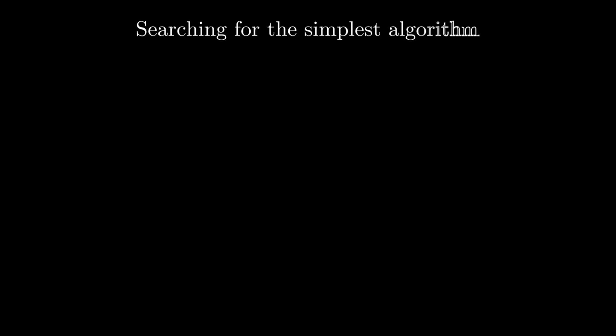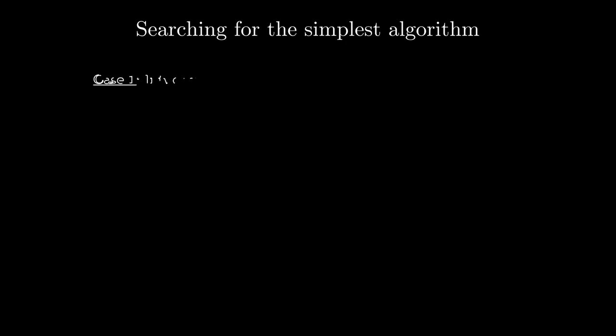Now that we have understood the problem thoroughly with examples, let us move on to the third commandment, searching for the simplest algorithm. In this, all we want to do is get a crude solution to the problem. That is, our main goal will be to just solve the problem without worrying about the constraints of the problem or the complexity of our solution.